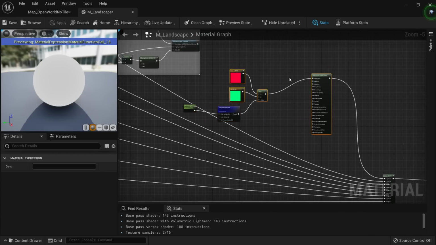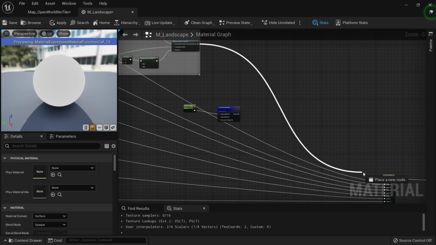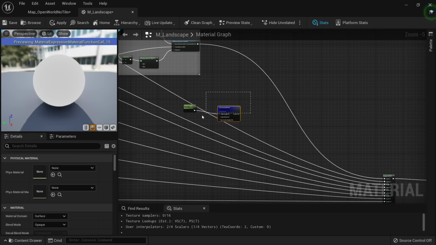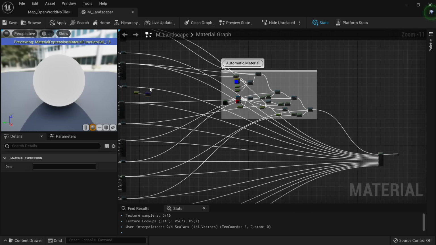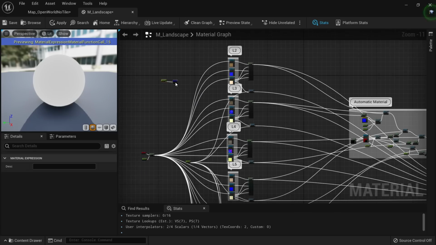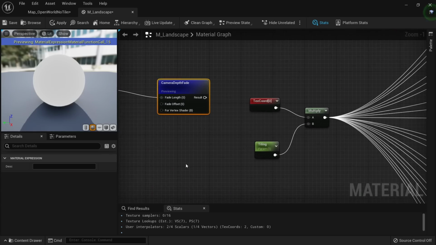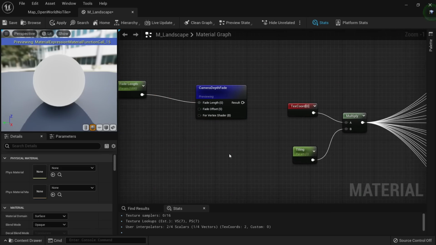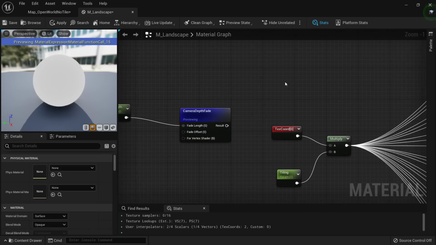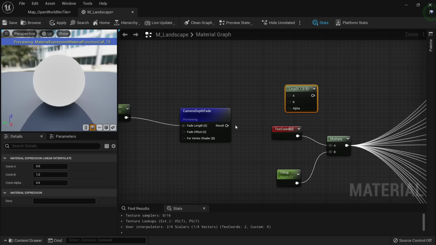We already know it works. Back here, okay, and this is my depth fade. And you see here that I have my tiling here. So I can use the same approach. I can use a lerp and I can plug in my alpha.